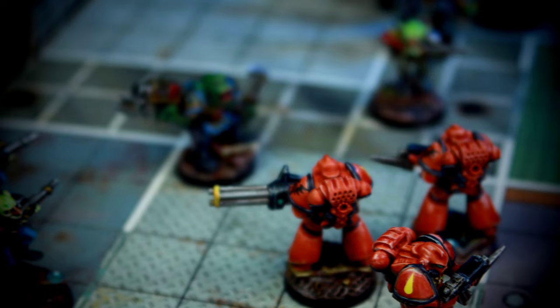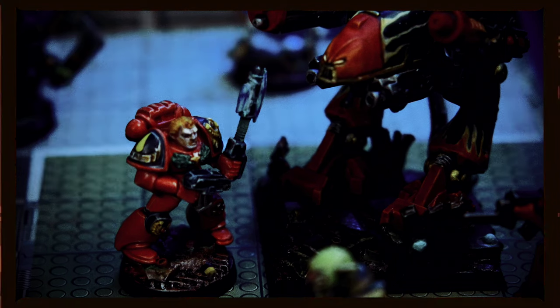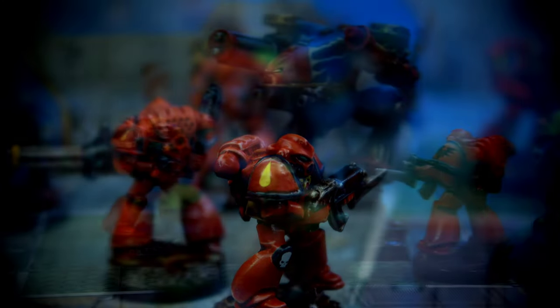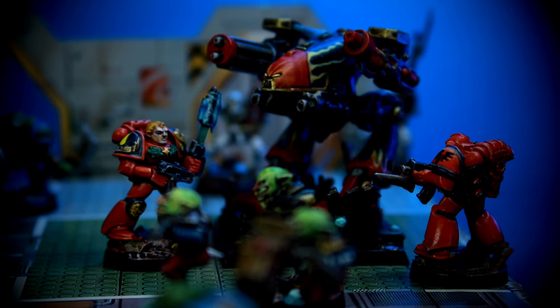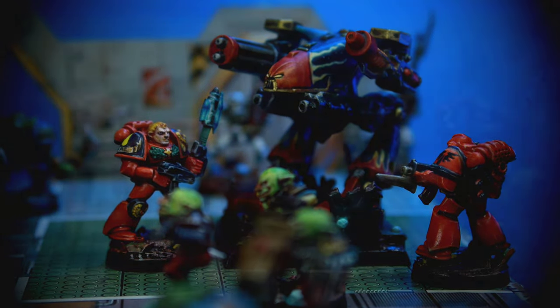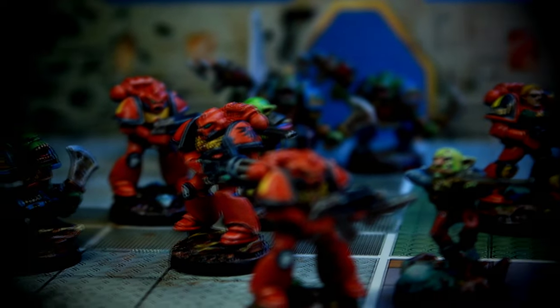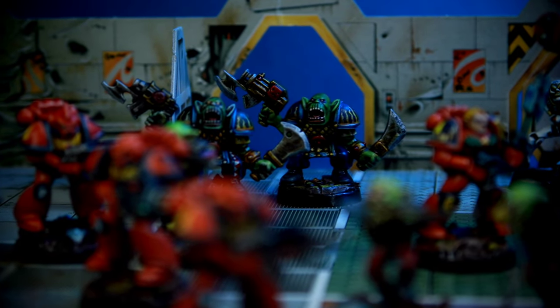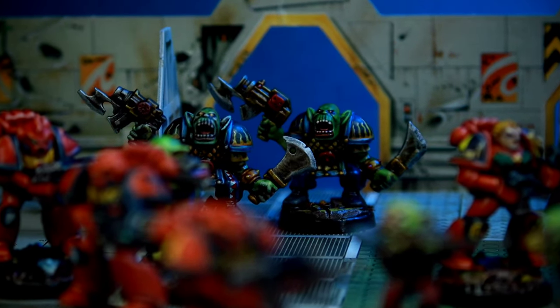Within the narrow corridors of Space Hulk, keeping the distance with the Xenos is a luxury that you cannot count on. But this matters not for the Sons of Sanguinius — for where bullets might not do the deed of the Emperor, Blood Angels revel on the thought of stamping their ceramite armored fists against the faces of the enemies of mankind. And if you want to see more Space Crusade stuff, watch this video next. Remember that my name is Miguel, this has been RagsTheWars, and I'll catch you guys in the next one. Un beso. Adios.